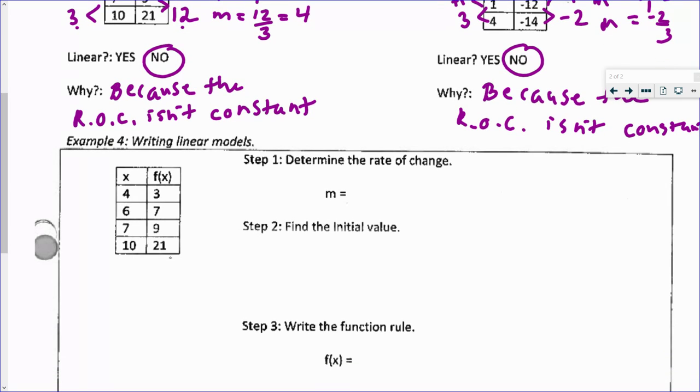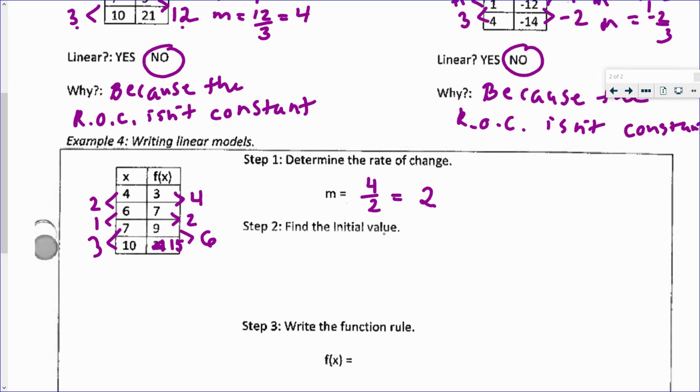Okay, so that's how to decide if it is linear, by checking the rate of change, by calculating it. When you're given something that is linear, in order to make this linear, this can't be 21, this needs to be 15. So let's calculate the rate of change. Y went up by 4, x went up by 2. So the rate of change is 4 divided by 2, which is 2. Let's just check it for the rest of the table. 2 and 1, 2 divided by 1 is 2, and then this is why I had to change it. 9 to 15 is 6, 7 to 10 is 3, 6 divided by 3 is 2. Okay, so that's how to calculate the rate of change.